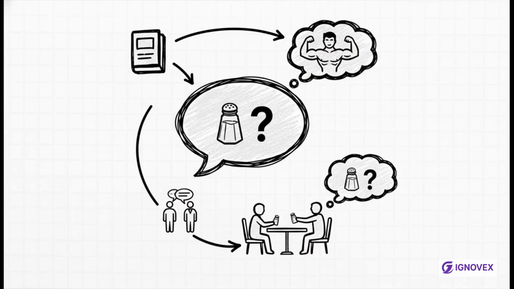I mean, think about this classic example. If I say, "Can you pass the salt?" Semantically, the literal meaning is a question about your physical ability to lift the salt shaker. But does anyone ever interpret it that way? No. Pragmatically, we all instantly understand it. It's not a question, it's a polite request.